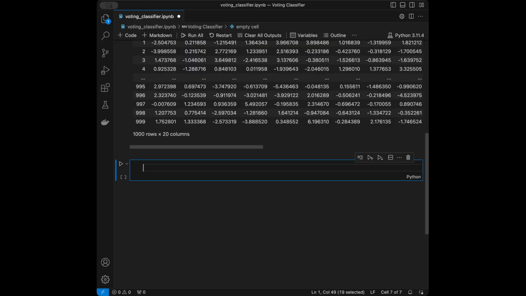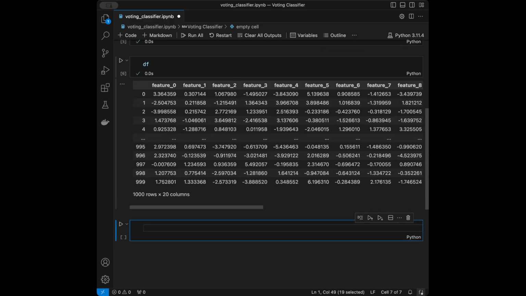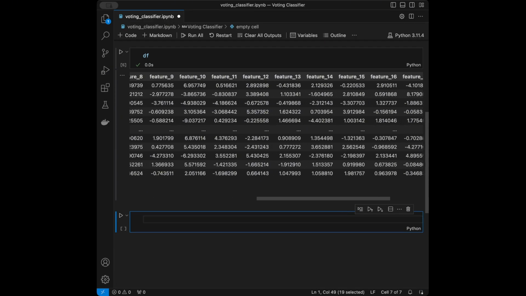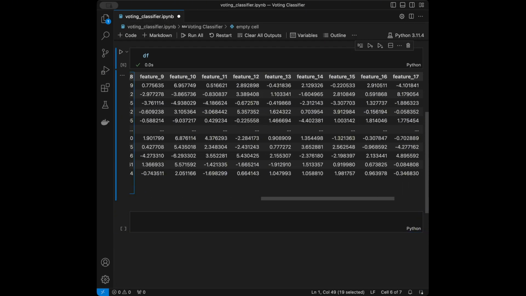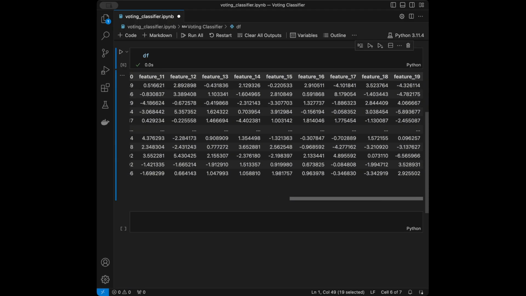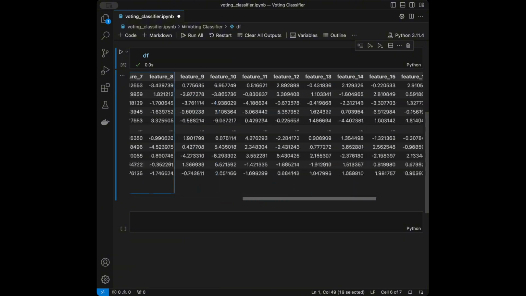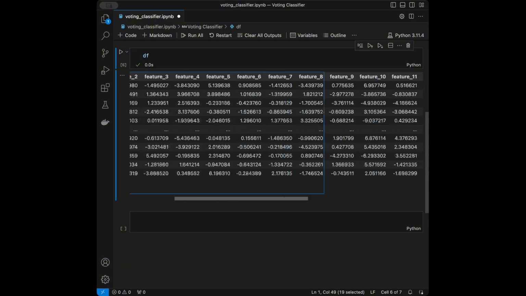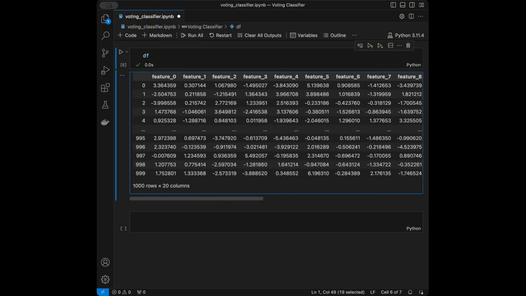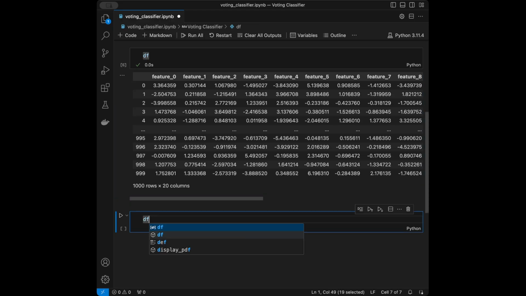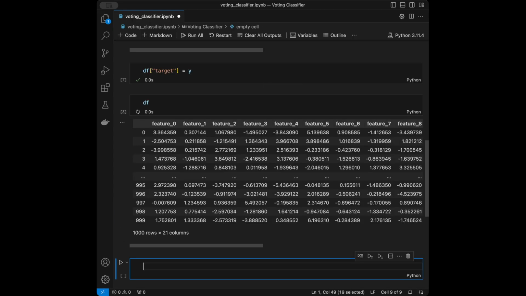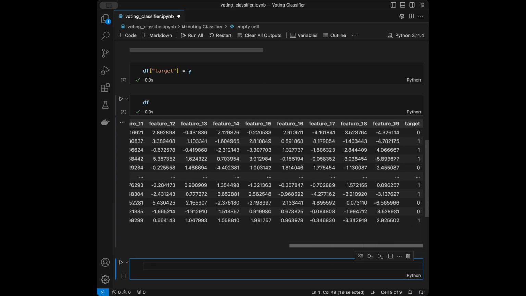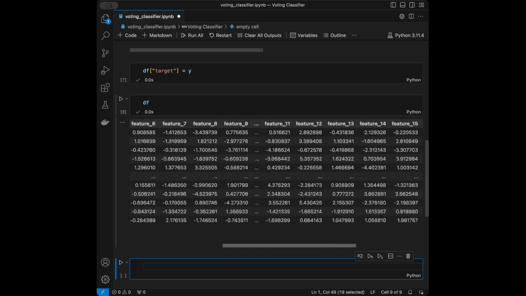So when I call the data frame, we have 20 columns starting from 0 to 19, and now we need to add our target vector into this. We will say data frame target is going to be directly the y vector we have, and here is our data frame's new version with 21 columns and 1000 rows.